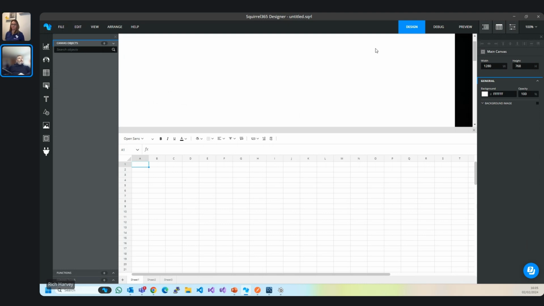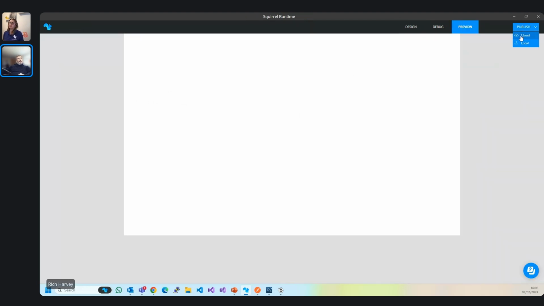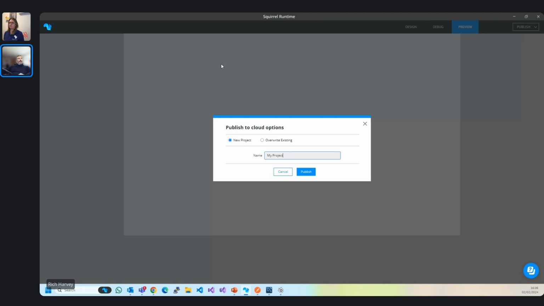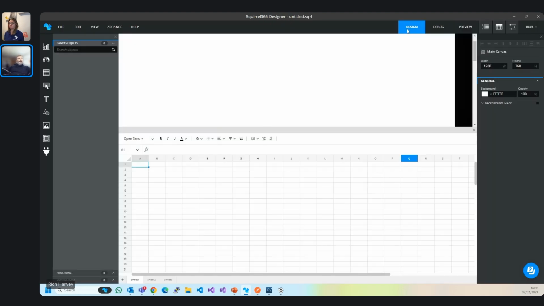So previously in Squirrel, you clicked on a canvas and we had loads of properties on the side here, or when you went to publish, you had a number of properties. That has now been cleaned up and reduced down, so there's not a lot of properties in there. And similarly with the canvas, the properties here now are to do with the canvas, not to do with the project as a whole.